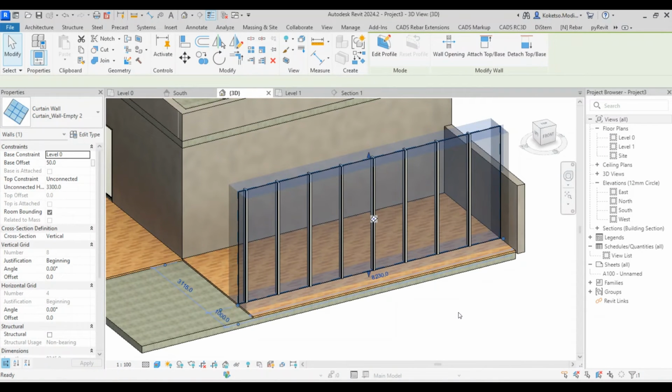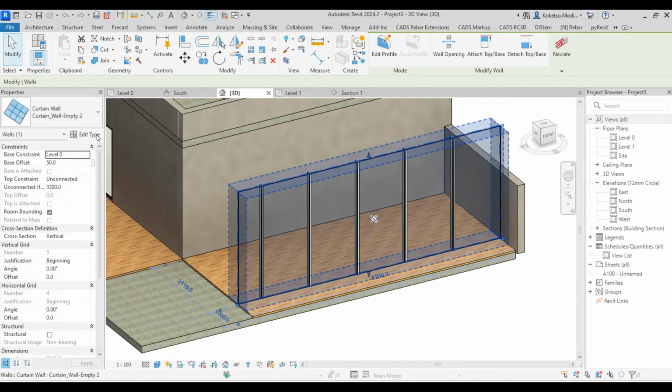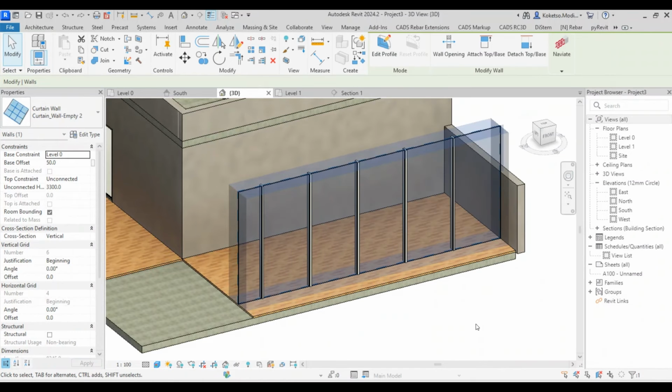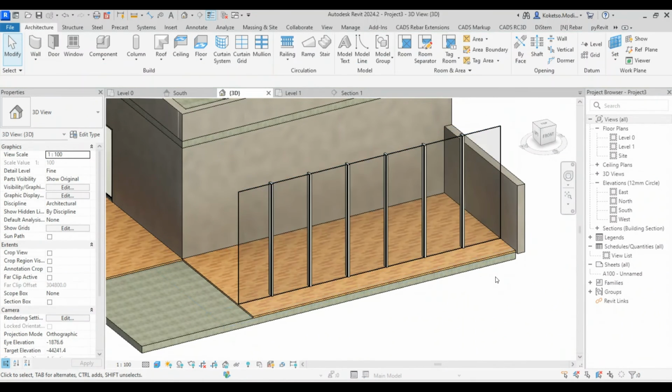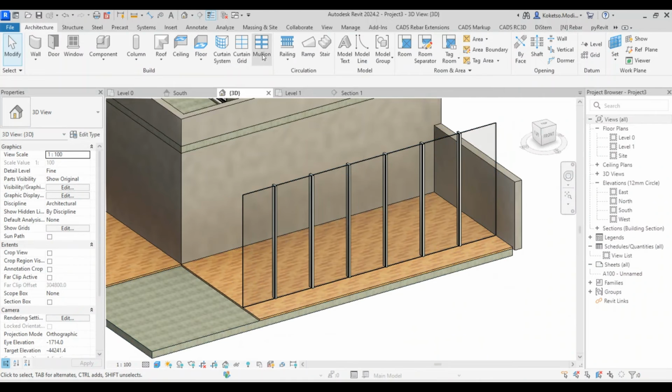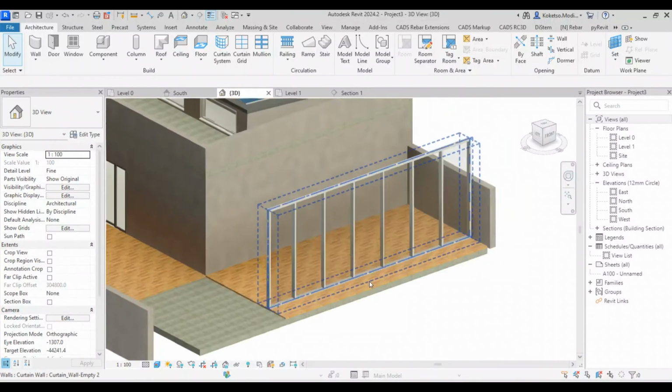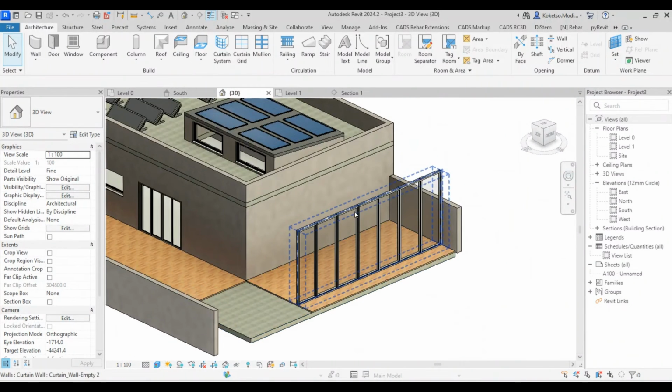And let me just say undo. Let me set it to 1.2. And then I'm going to say okay. So yeah, I think it's evenly spaced out, but under my build, I'm going to go to mullion and then place another mullion on this point and also on this point and also this point and also on this point. Now, as you can see, we can apply our roofing.